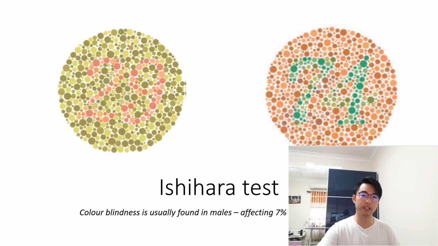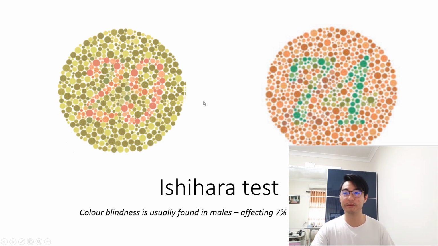And now, if you don't see the numbers in the middle, okay, don't panic. Like I said, this is a very small sample of an elaborate test, but if you are worried, go get that checked out, or go to see an optometrist or a GP or something. Okay, so color blindness is a good example of traits that are not observable.